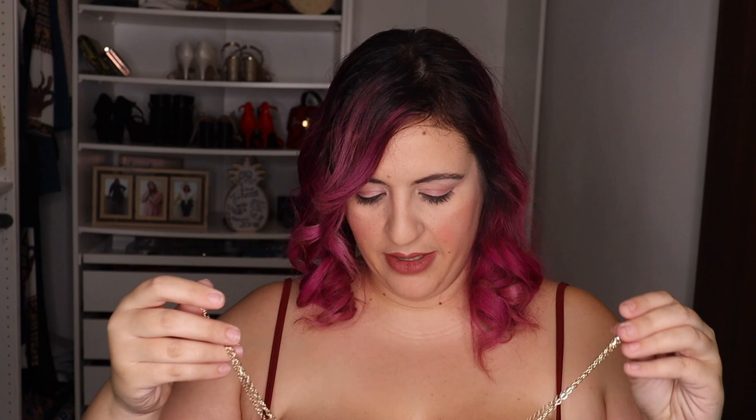Ooh. It's cute. I feel like the dolphin thing doesn't really match. I feel like I wear gold when I want to look kind of put together, and having a dolphin in the middle isn't really what I picture as someone put together. I don't know. Okay, let's try it on. Okay, the other way around. I think this was on sale and it was like 5 euros.